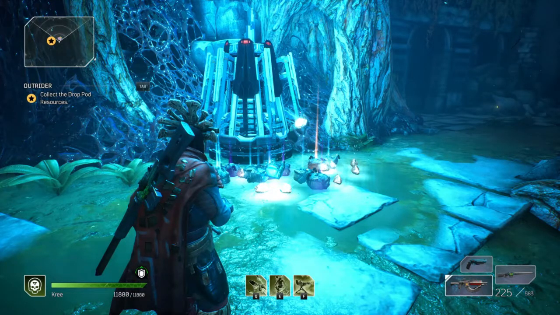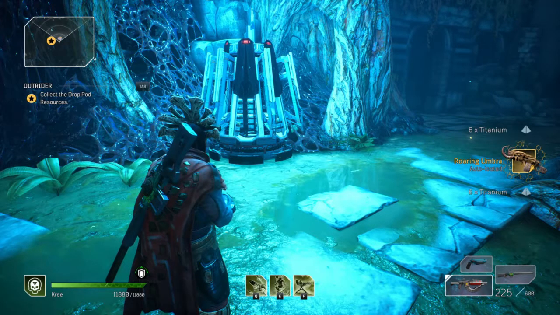So let's go ahead and collect all the loot real quick. Let's see what legendary we got. The Roaring Umbra, that's a new one, so we'll be doing a video on that puppy real soon. Let's go ahead and go over our setup real quick, go over the mods and stuff like that.